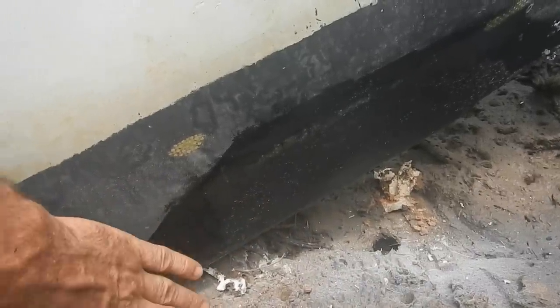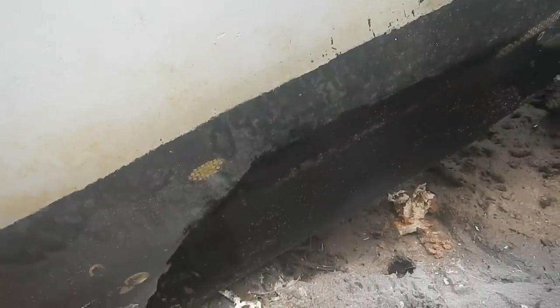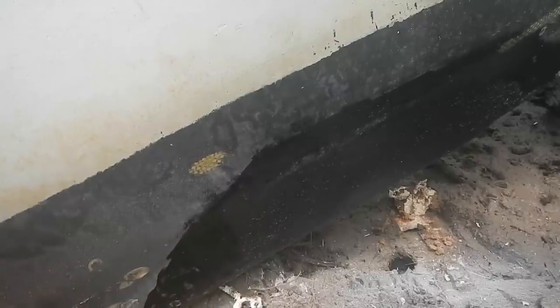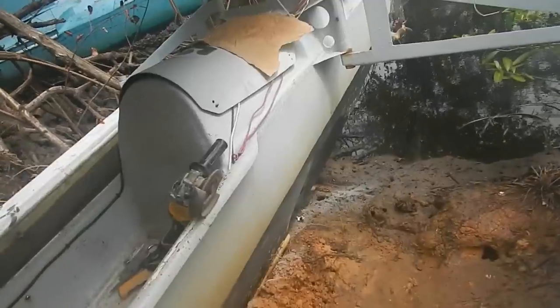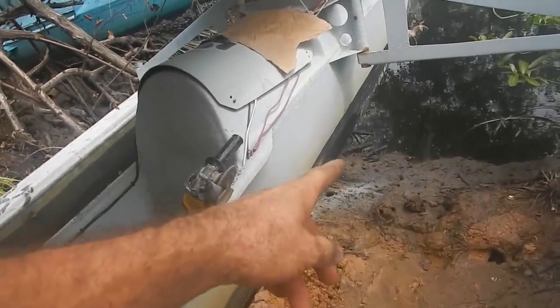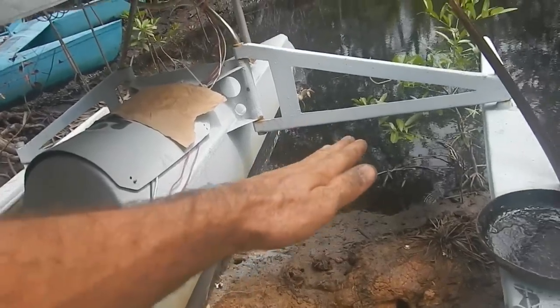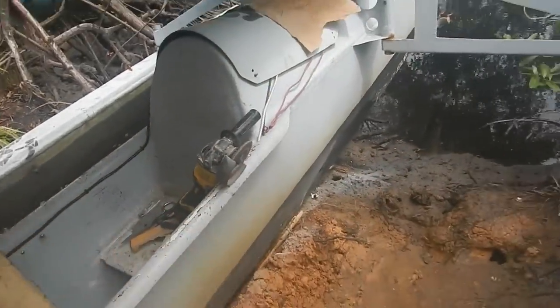That went amazingly well. Now I just need to let this harden, run over it with sandpaper to knock off any fibers sticking out, then roll over it with more resin, sand that layer smooth, and I'm good. I'm actually getting excited about not having that propeller down there. Sure, I don't have pedal power, but it's going to be so much easier to get this boat in and out of the water — I was always concerned about that propeller sticking out when putting the boat in, making sure it doesn't hit the bottom. I don't have to worry about that at all. I could pull this up on a beach. This is great.